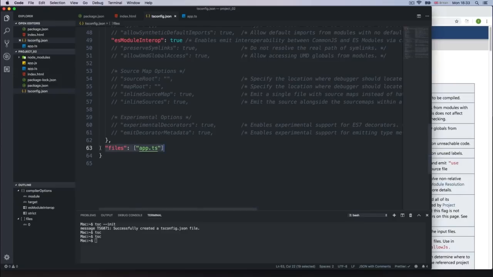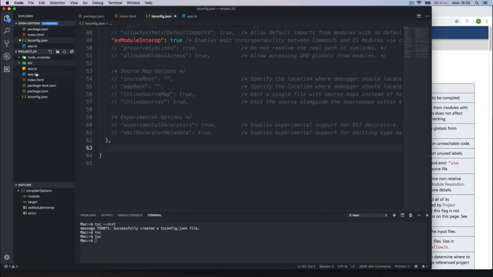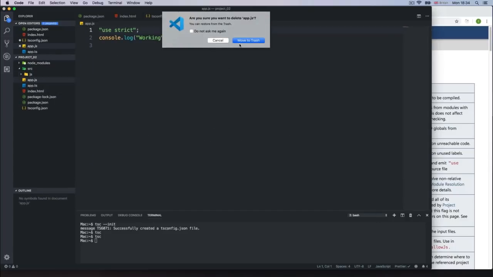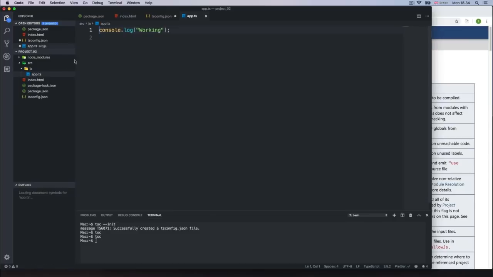So then we have some other options. For example, I'm going to just remove these files. We have the include and the exclude, because most of the time you're not going to have your TypeScript files in the root directory. Most of the time you just put them inside of a directory like JS or JavaScript or source or something like that. And I'm going to do just that. I'm going to create a new directory. I'm going to call it source, and inside source I'm going to create a new one called JS, and I'm going to delete the JavaScript file so we can compile it again. And in source/JS, I'm going to put my app.ts inside there.